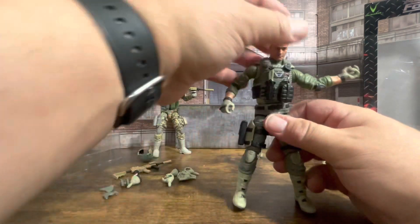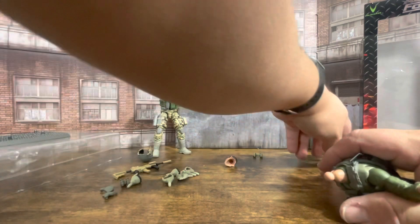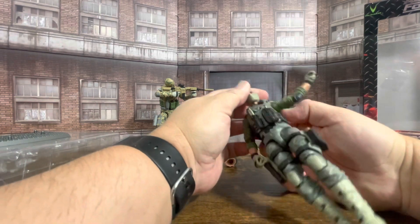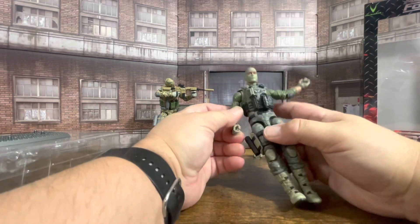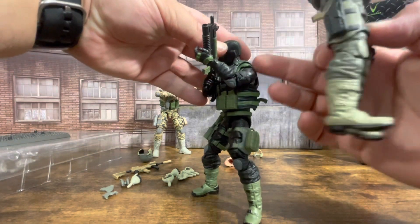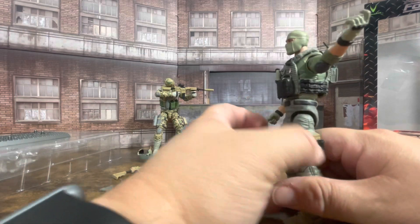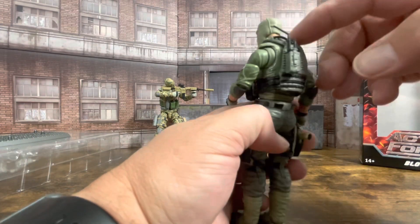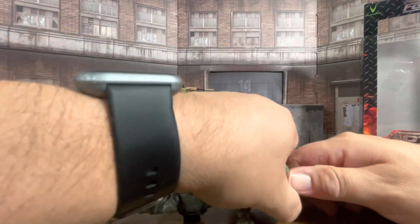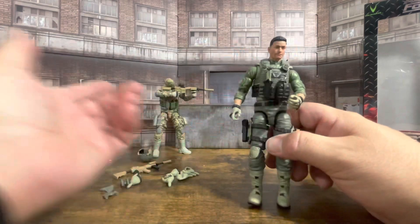There is our Blowback — just popped the head off nice and easy. If you watch back to my Steel Brigade review, that head just ripped right out because it was not glued properly. Here is the figure with the hood on — I don't like this because you can see the color of his skin; it just doesn't seem right. You'd think that with that much covered up it would cover his neck too. This guy has a face because he's an actual character.